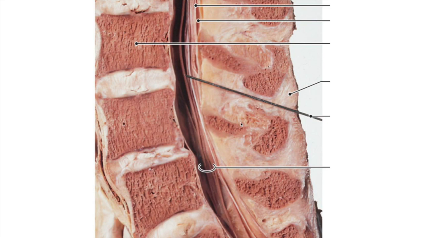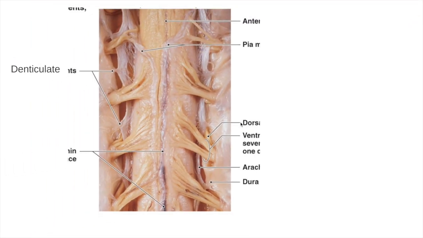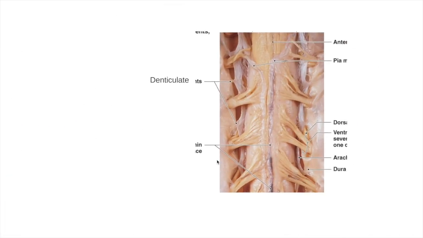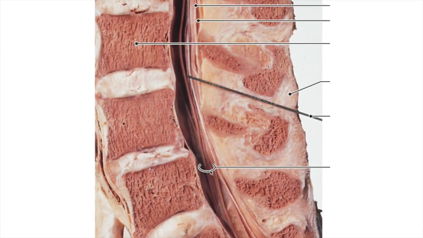If we look at this figure right here, it's showing someone getting a lumbar puncture, or sometimes it's called a spinal tap. And they would do this to get a sample of your cerebrospinal fluid. So if we look back at this figure, cerebrospinal fluid goes around the brain and the spinal cord. And if they take it at this level, the spinal cord has ended. So they're getting just a sample of the cerebrospinal fluid, and that will tell them about the conditions in your brain.